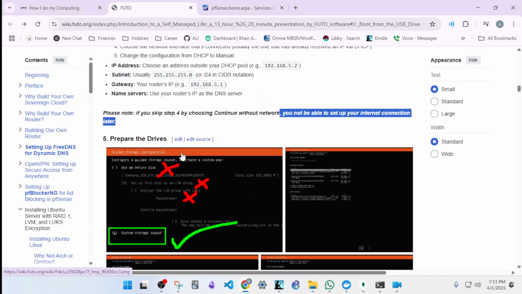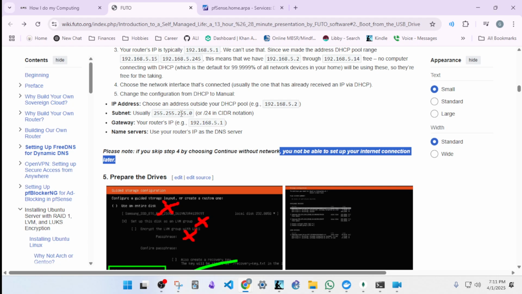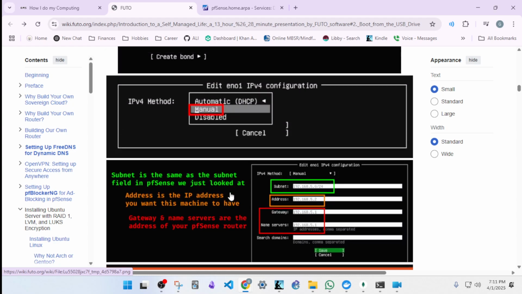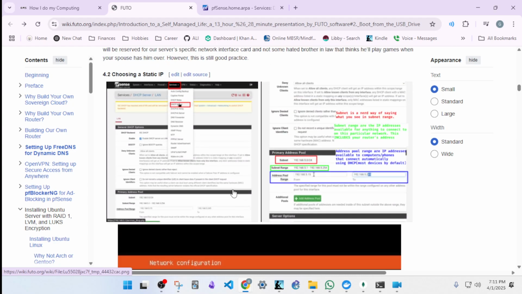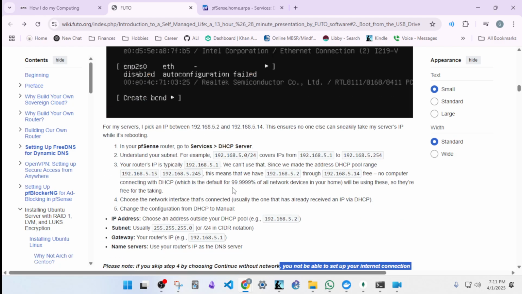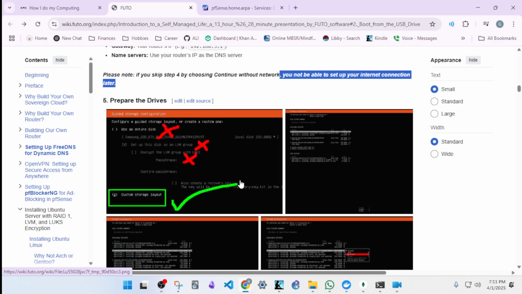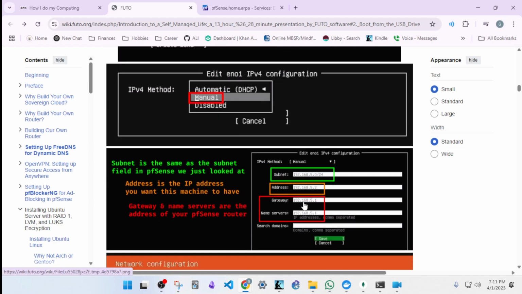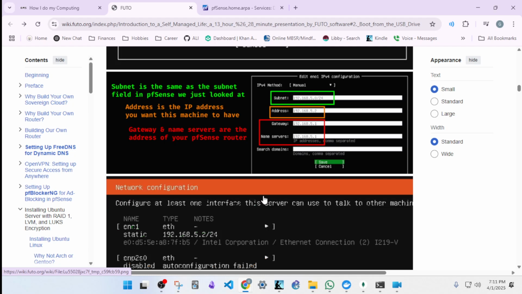Okay, so next that I see is, if this system requires a proxy to connect to the internet, enter its details here. So I don't think I need a proxy. The guide doesn't say anything about a proxy, unfortunately. I wish it did, but I'm pretty sure I don't need a proxy. Yeah, because it has a default gateway. So it has a gateway, so it doesn't need a proxy.